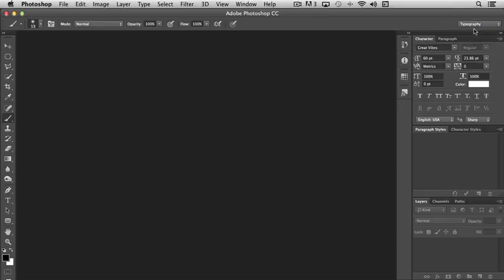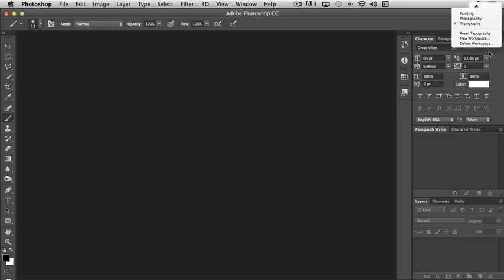Same with typography. Let's say that you wanted to create something that was type heavy, or you had a lot of words that you wanted to add. By selecting that workspace, you can actually have access to all the primary tools that you need. You can see now character and paragraph are dominant here in this area of the workspace. History is usually a part of this panel always because it's kind of like undo, multiple levels of undo. And we'll take a look at that in future videos.